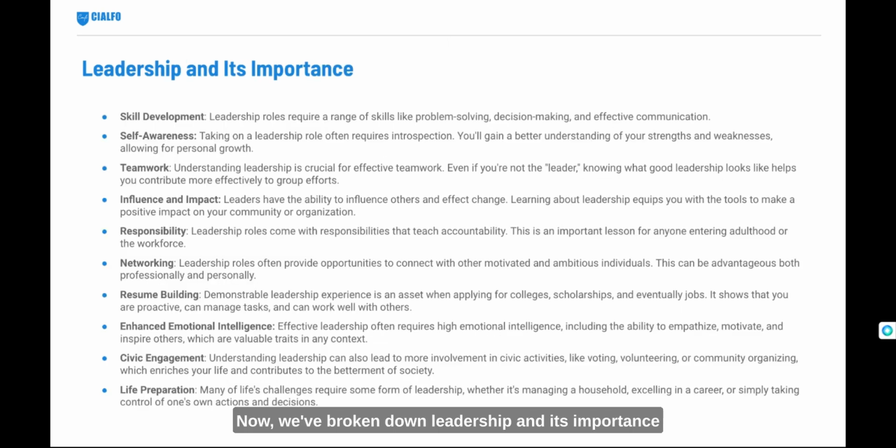Now, we've broken down leadership and its importance into quite a few different elements here. Some of them are quite obvious. Leadership is great at skill development, at teamwork, at resume building. It's important for the rest of your life, and it is. There's a few things worth mentioning now. Things like self-awareness. Good leaders look at themselves and how they interact with others and how they move through certain situations. They reflect and they change it for the next opportunity. Good leaders notice how they influence and they impact others around them. We're always trying to be a positive influence. It's making sure that you're using the right tone at the right situation.